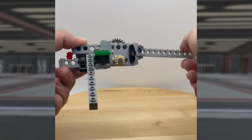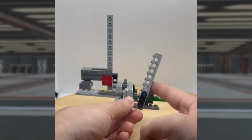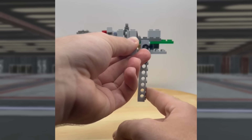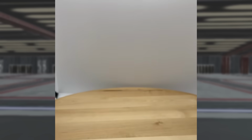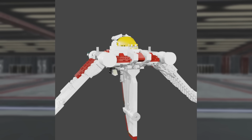I don't think this is an illegal technique because there is a natural tolerance that is built into the gears, but even if it is, it exerts so little force on the Technic that it shouldn't affect anything. The only thing I will say is I recommend only rotating the wings by the back fin. Since it's at the center of the system, it would have the most effective transfer of rotation.